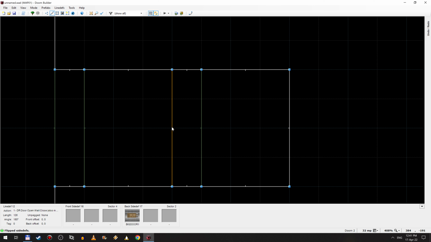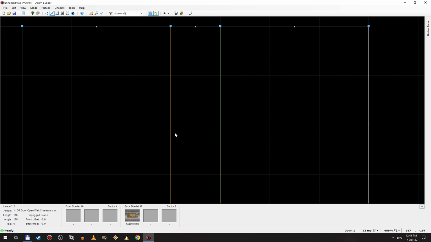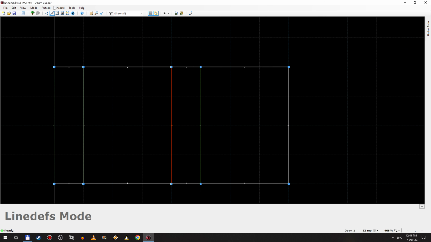But what we want to do is flip this little line, flip line defs, and it flipped. Also the texture went on the other side. So you do flip line defs.